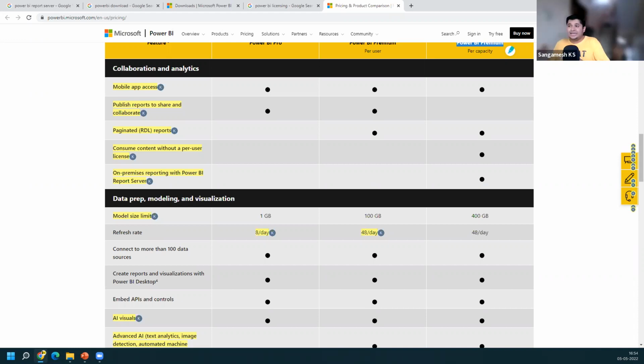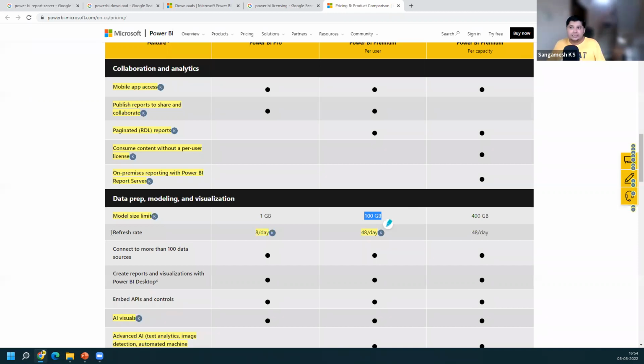So that is something I want to inform you. Adding to that, when you upgrade the plan, you will also have capacity in Power BI Premium. You also have something called dataflow. We will be understanding dataflow within 5 or 10 minutes. Even in dataflow, you have an opportunity to reduce the model size and put less load on Power BI. So even those types of options are available in Power BI. This is the main difference about model size.